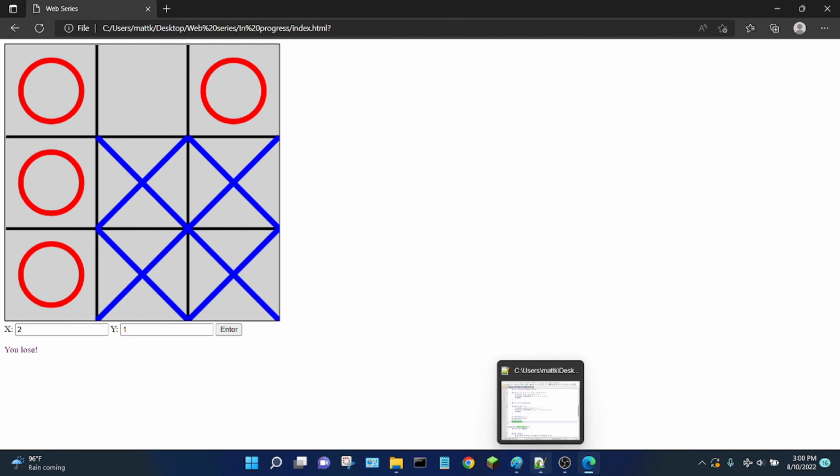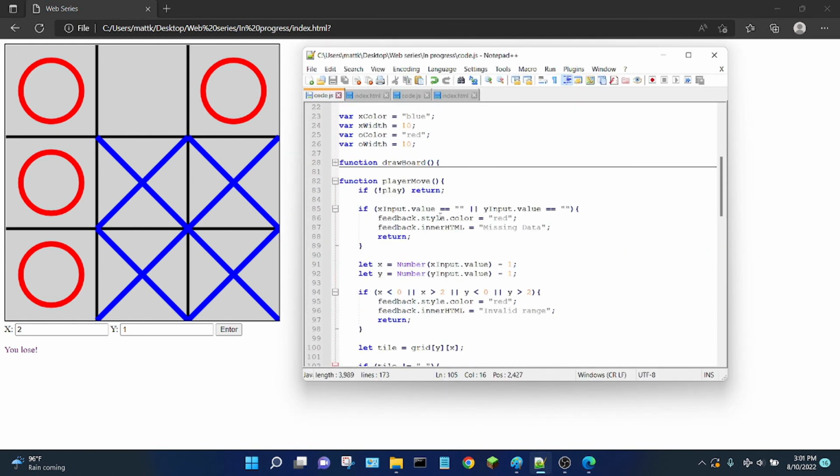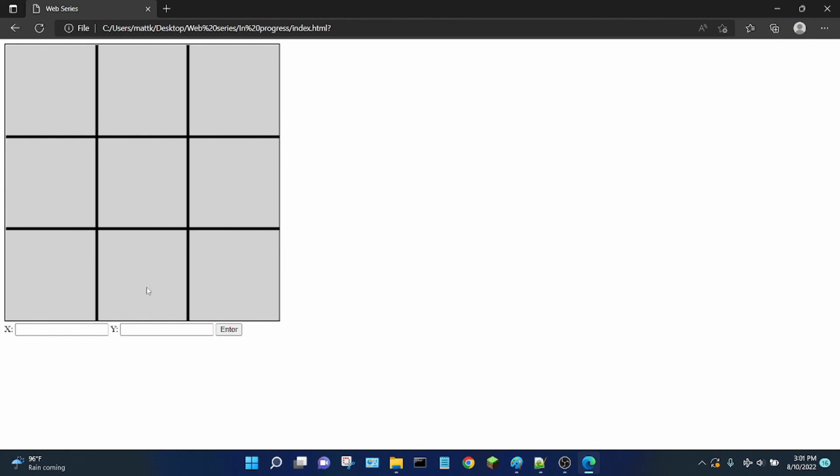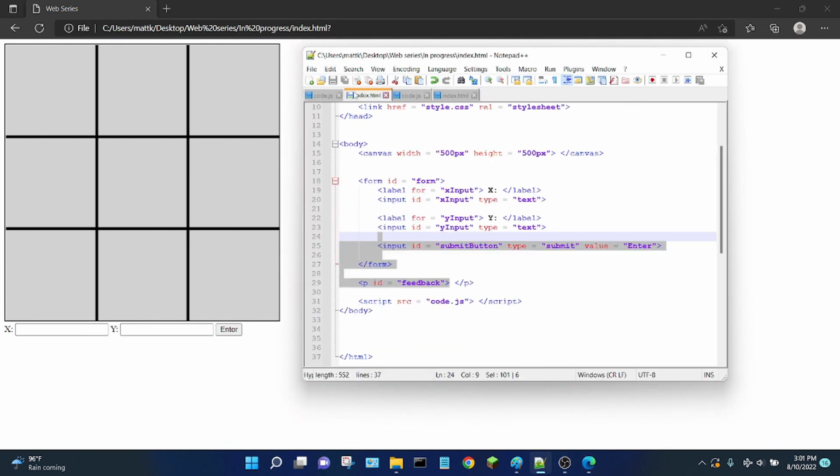So with that, there's only one thing I want to do now, and that is I want to code it to where the computer can start the game. Notice the way this works is the game does not start until you choose a move. So let's add a button that will start with the computer move in case we want the computer to go first. And this is going to be really easy.